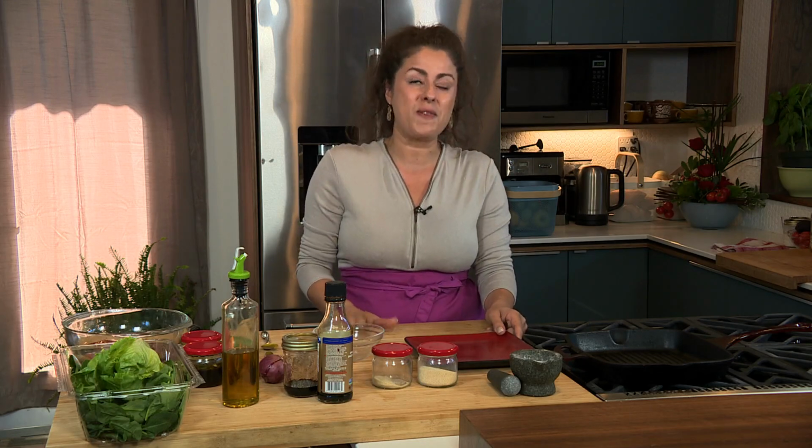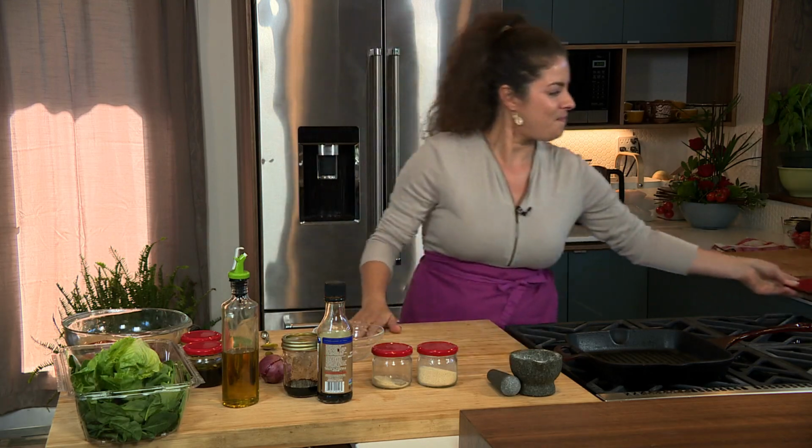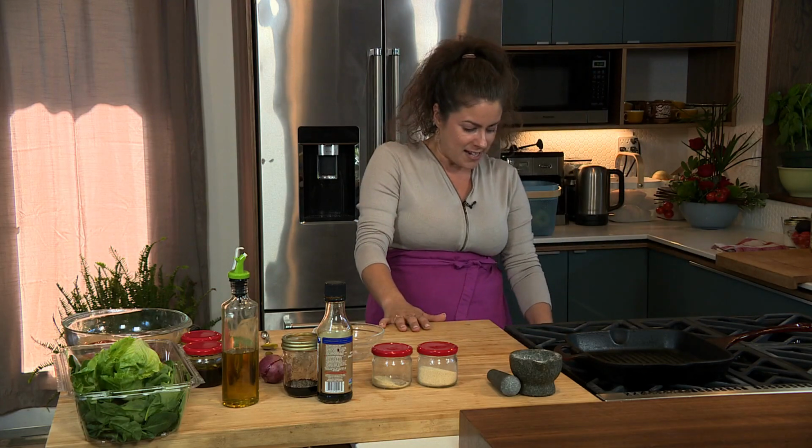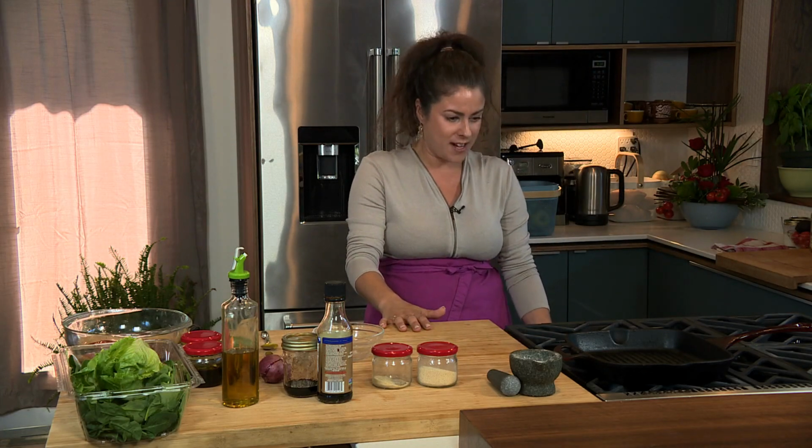I like to marinate my steak for at least 15 minutes, but anywhere from 10 minutes all the way up to 24 hours is enough to give you great flavor. And obviously the longer, the more flavor that you get. Let me turn on this beautiful cast iron pan to get it nice and hot and ready to grill.